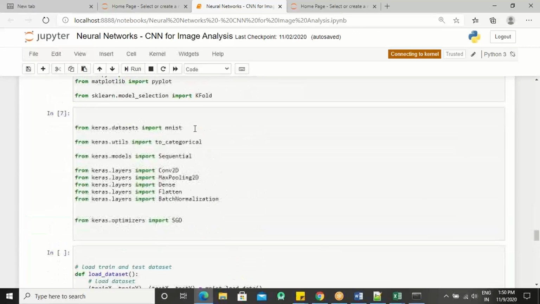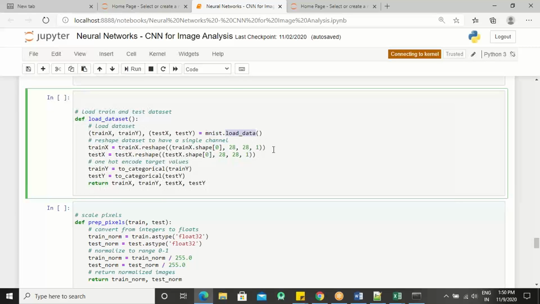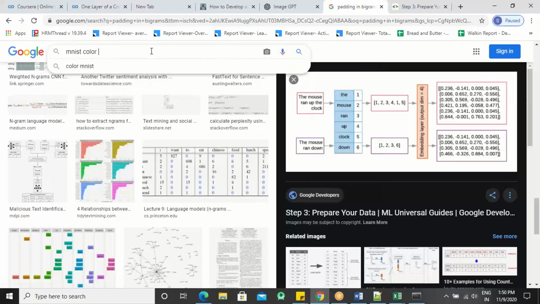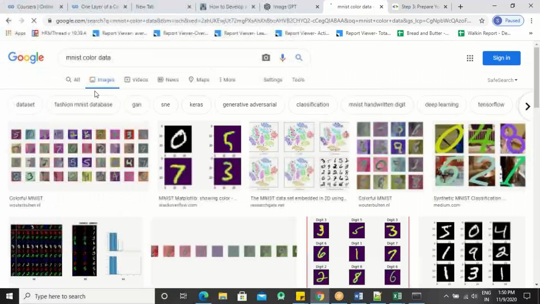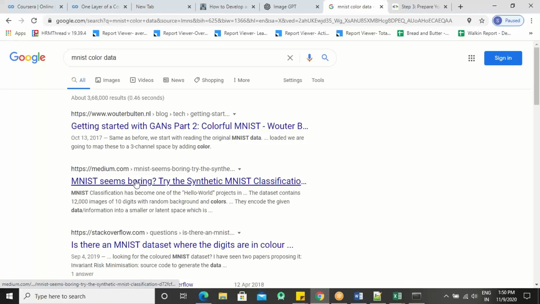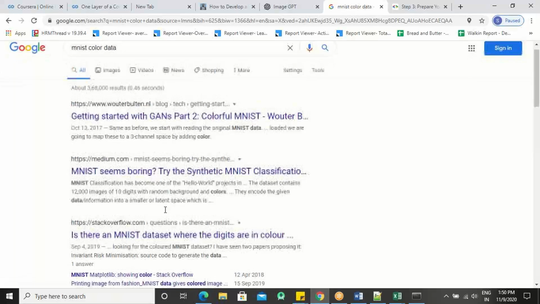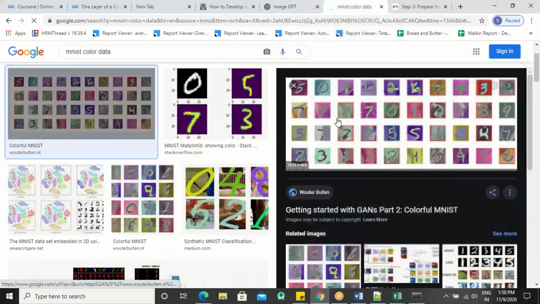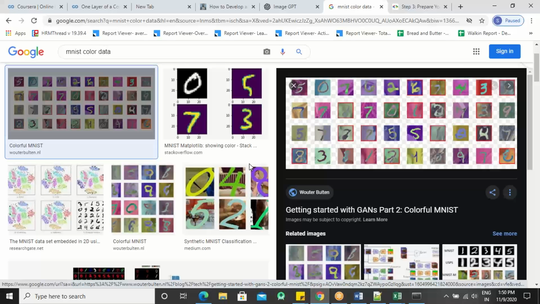As far as I remember, there is MNIST color data also. Like we have MNIST data, right? There is this MNIST color data also. Let me show you. So if you look at this, they have also given their color data. So you can import their color data also. There is a separate data set for that, which they have given, so as to understand the colors, which is also available. But first implement the non-color one, grayscale, and then go to the color data.